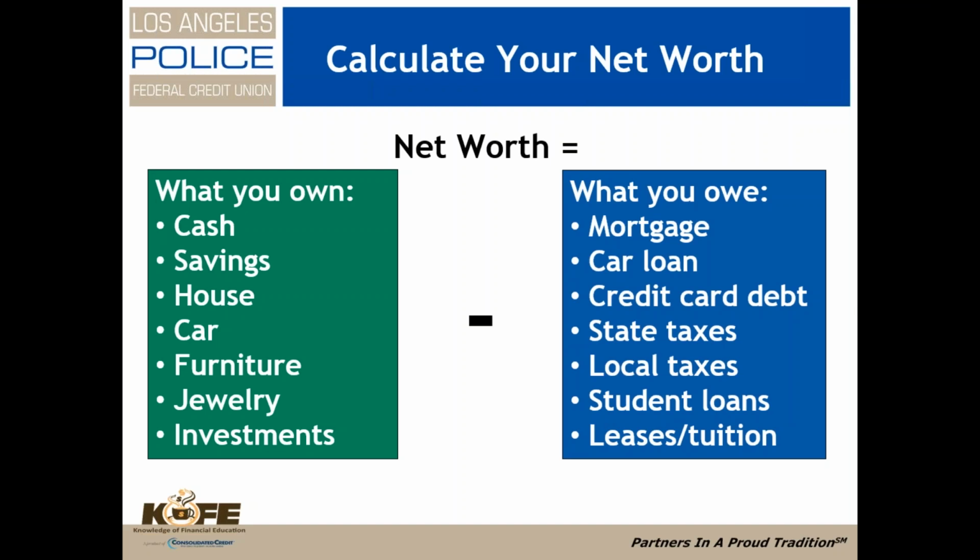The second list will include your debts. And these are, for example, if your home is not paid off, your mortgage, any loans that are outstanding, taxes. So we will call this your list of liabilities. So your two lists will be your assets and your liabilities. What you would then do is find the total sum of each list and subtract your total debt from your total assets. The resulting number would then be your net worth.